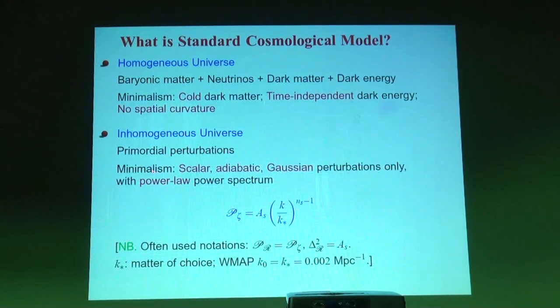And again, the minimum assumption is that there are only scalar perturbations. These perturbations are adiabatic. We will be talking about the meaning of these words in these lectures. They are Gaussian, again, the simplest possible assumption concerning the random field of perturbations. And furthermore, any Gaussian field is completely characterized by its power spectrum. If there is no anisotropy or other exotic properties, then inhomogeneity in the large can be characterized by a power law. And the simplest assumption is that the power spectrum is of power law form, like this.